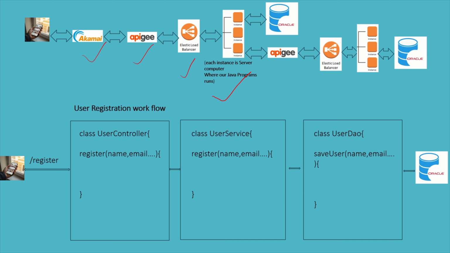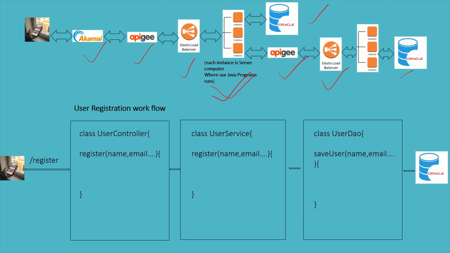If the request involves storing and retrieving data, then the Java service interacts with the databases. And if your request needs data from another external system, then the process continues through that system's API gateway and that system's internal load balancer until it finally completes the data processing. So this is what a typical end-to-end request flow looks like in a modern cloud architecture.